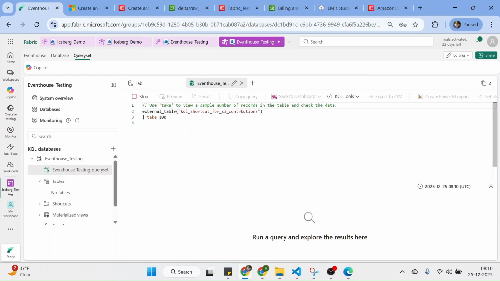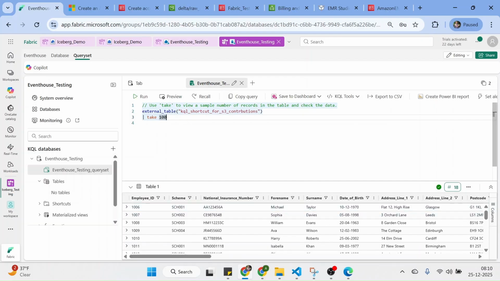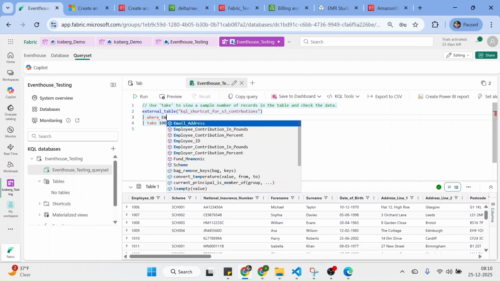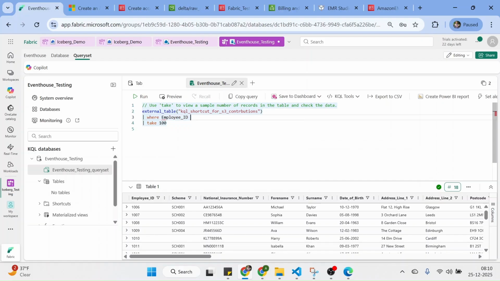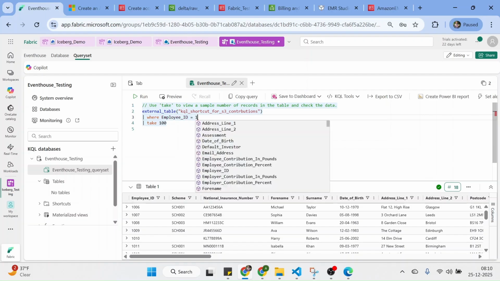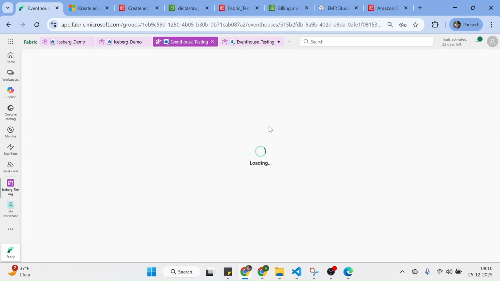You use syntax like Kusto Query, so it's a bit different, but anyway, you will see the data. Here it is. Everything fine. Now, suppose I want to select where employee ID equals 1023 latest.